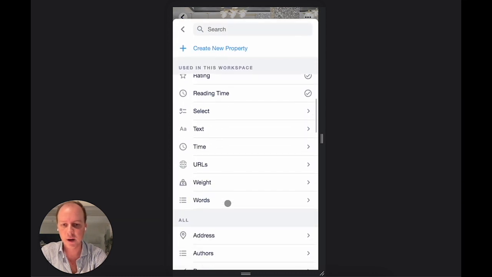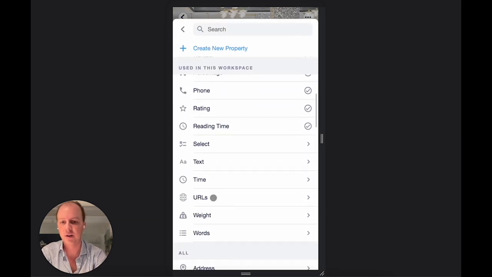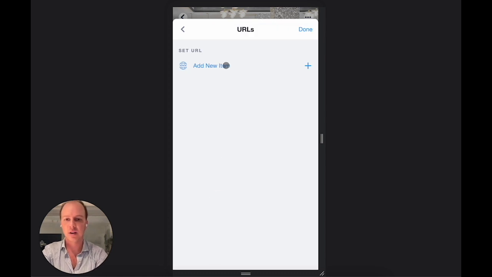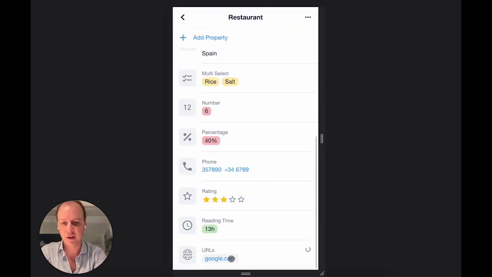Then you can also create properties that are URLs. Those are essentially websites. They're not nodes. As you've maybe seen earlier, you can have it for Wikipedia pages. So these are just websites. They can be used for domains or just references. So I might put here google.com. Similar to telephone numbers, if you then click on it, it automatically opens the page. And I'll continue the rest in the third part of this video.